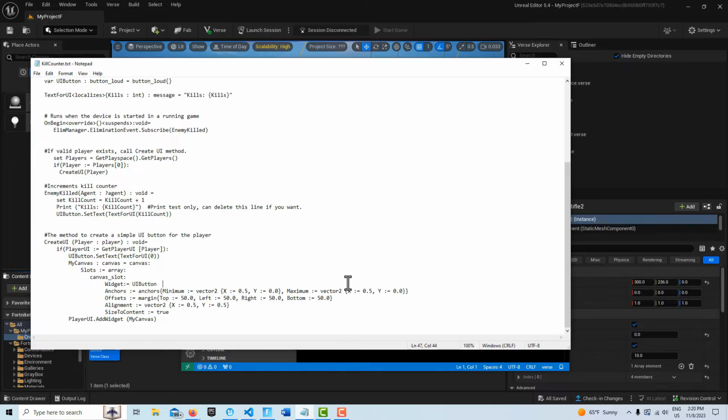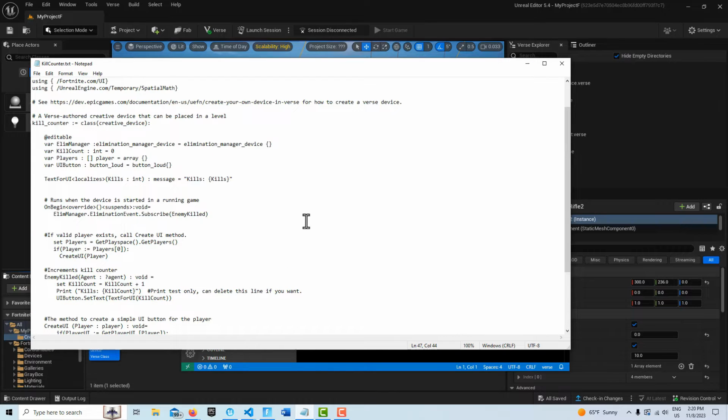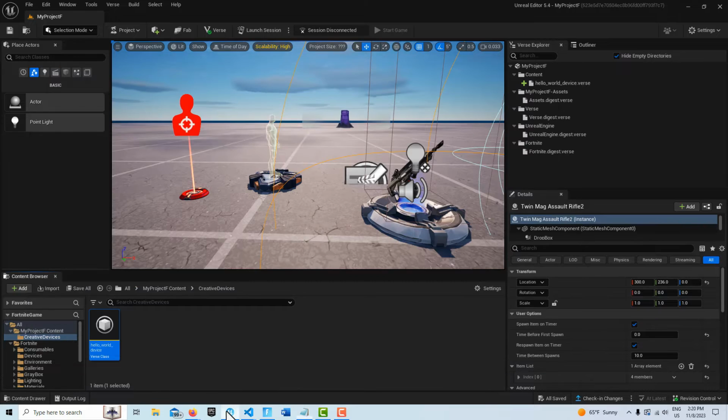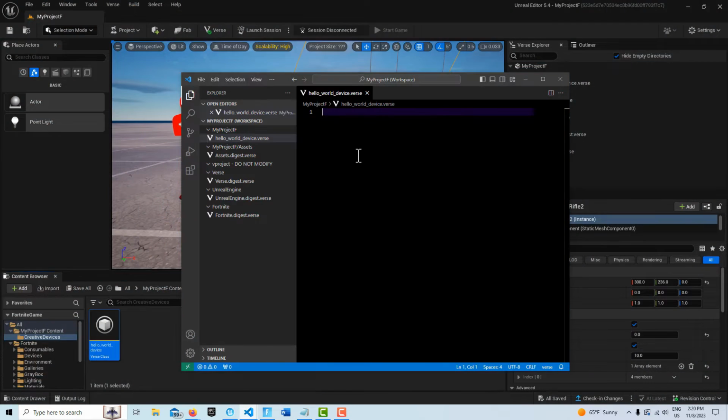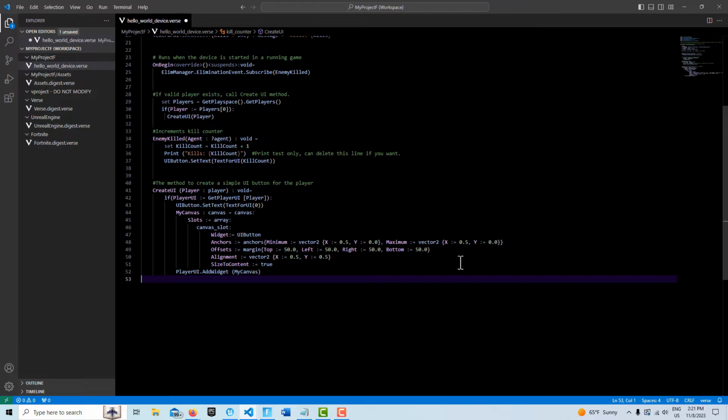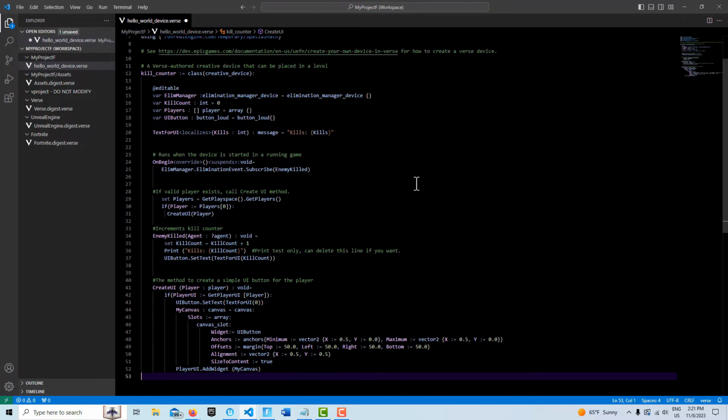And then I'm going to go into Notepad, where I already have all my code written out. I'm going to go Control A, Control C. And then I'm going to come back in here. Oops, I've got to go in here, sorry, into my device here. And I'm just going to go Control B, and I'll make this full screen. So I'll leave this on the screen for a bit here.